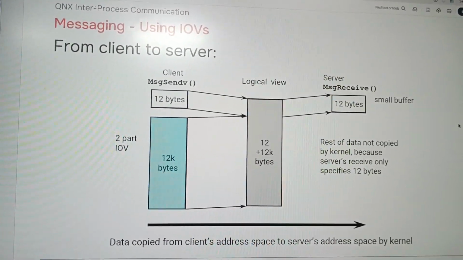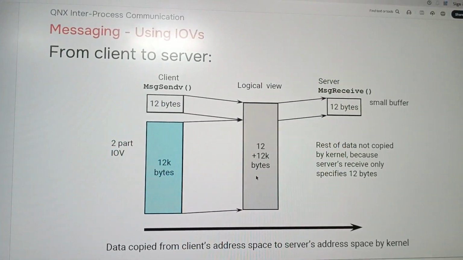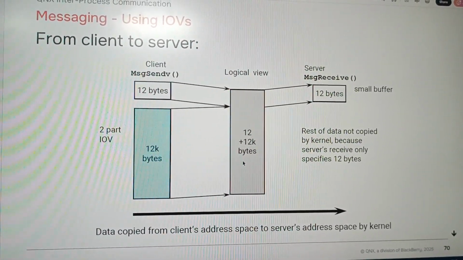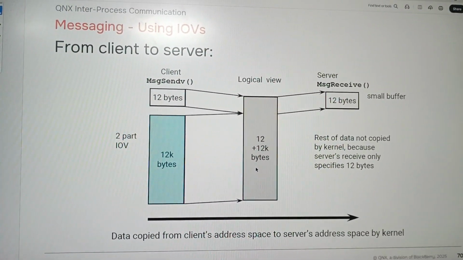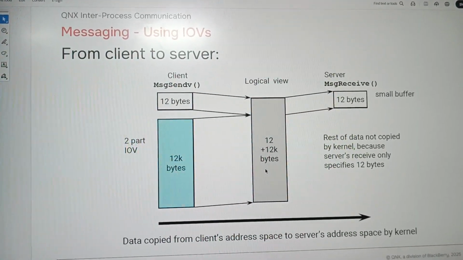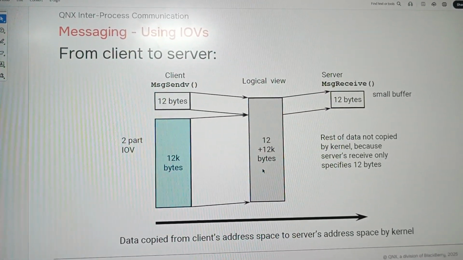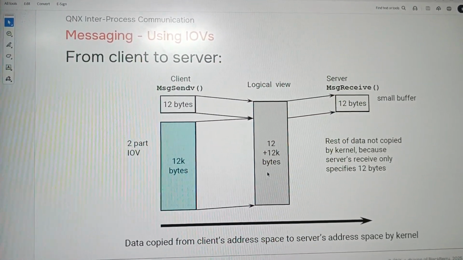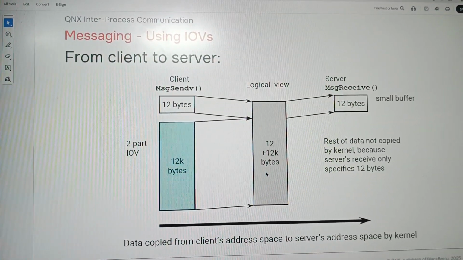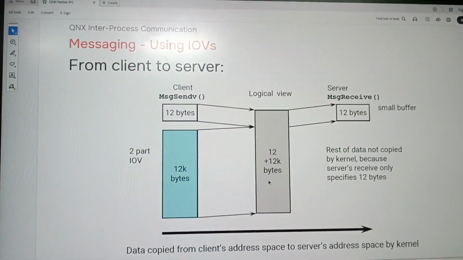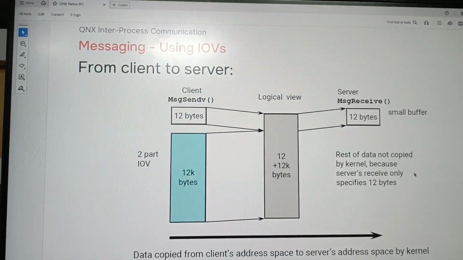So we have the message and data passing from client to server, with the copy and logical process showing how it acts. For all data in two parts, the rest of the data is not copied by the kernel, because the server receives only a specific number of bytes, like 12 bytes.